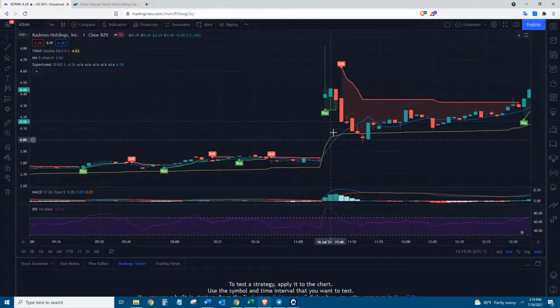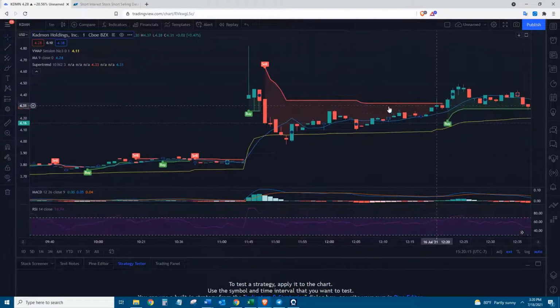So, I mean, it's over its volume weighted average price, which of course it's going to be. There was news, so that's a natural phenomenon that would happen. And obviously it's going to be overextended, especially during the first moving average. The reason why I'm waiting for this to turn is because I need to see where the support is. And after the moving average change, there was barely any kind of strength there from the buyers in this area here.